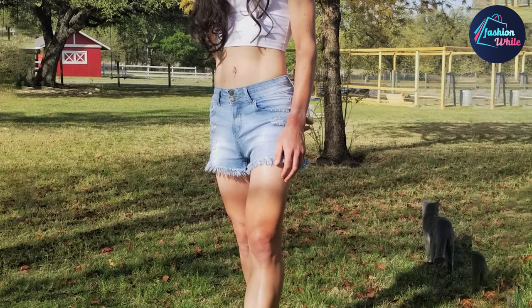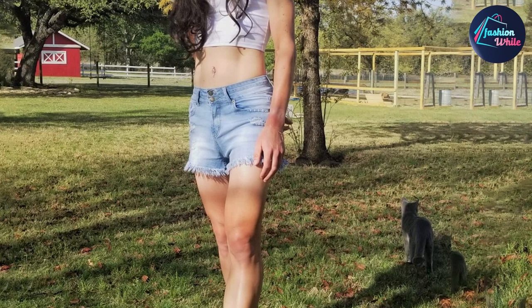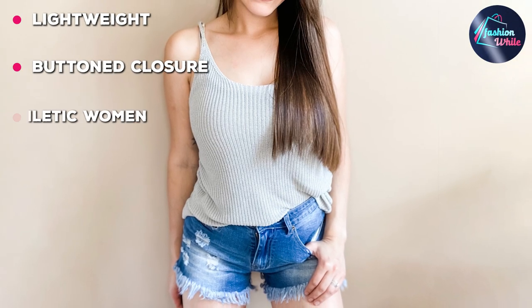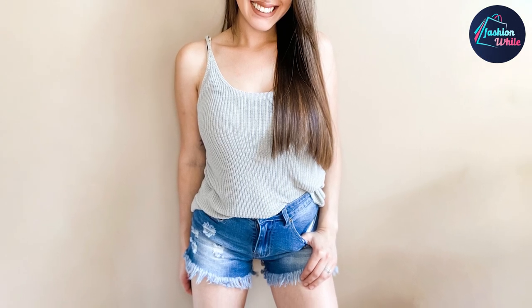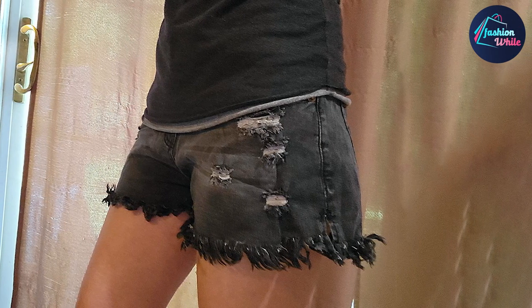These women's distressed jean shorts from Nikkor can be casually worn on weekends or for parties or concerts. They come with premium quality fabric that is buttery soft and snug. They also feature distressed detailing to add an edge to the design and offer a raw-edged cut-off hem that lives up to the retro look. You can wash them as many times as you want without the fear of shrinking.